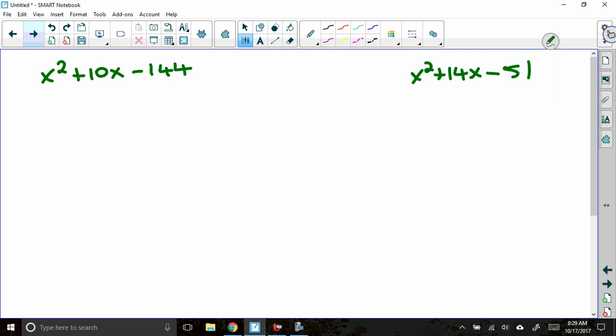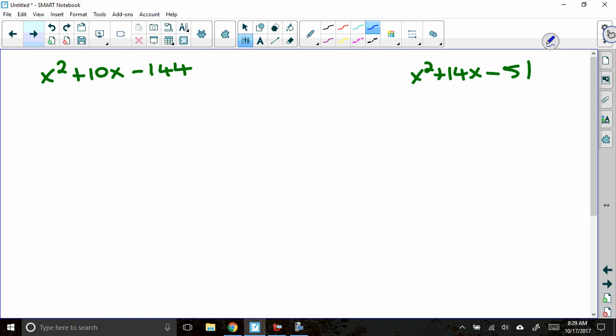Now, just so you know, if something doesn't factor, the abbreviation we use is DNF. I see a lot of people write NS. We're not solving anything. We solve equations. These aren't equations, okay? We factor expressions. If it doesn't factor, we would say DNF. But I've got news for you. All these ones that I picked today do factor.